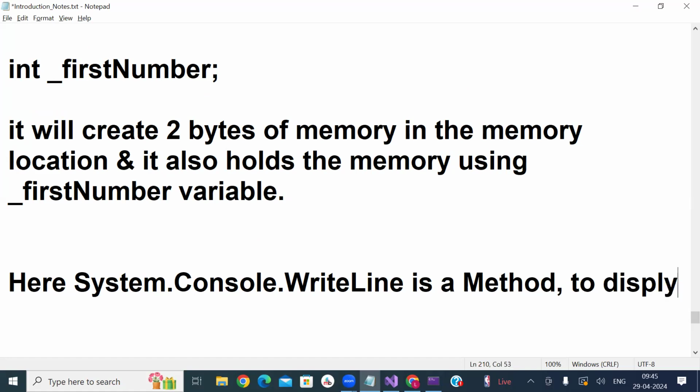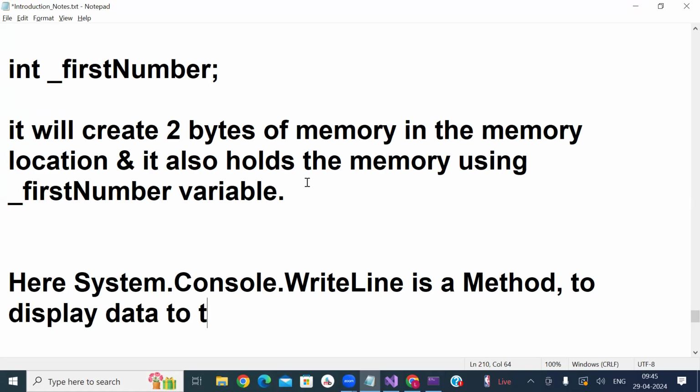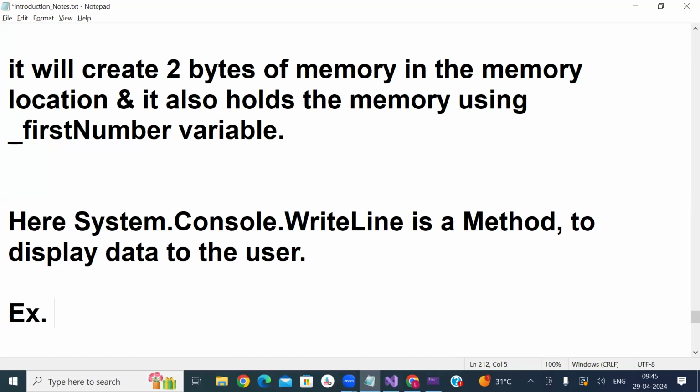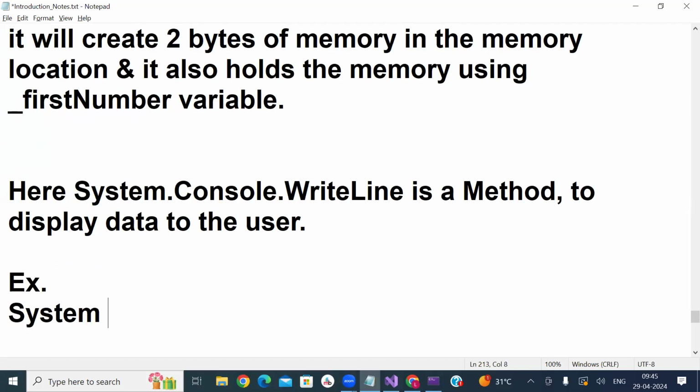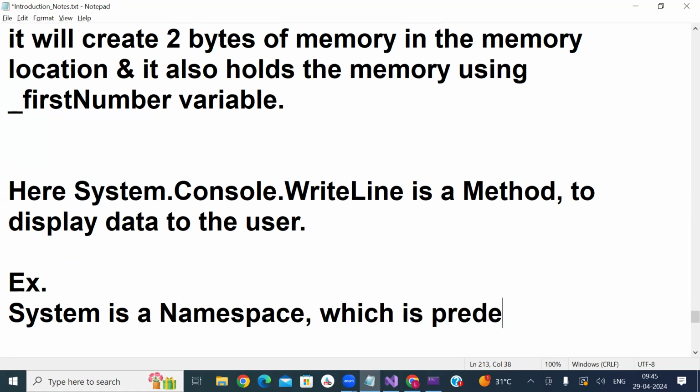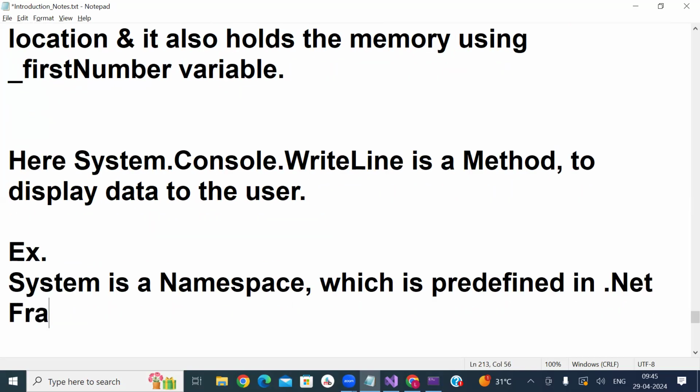For example, System is the namespace. System is a namespace which is predefined in where? Which is predefined in the .NET framework. Got it?